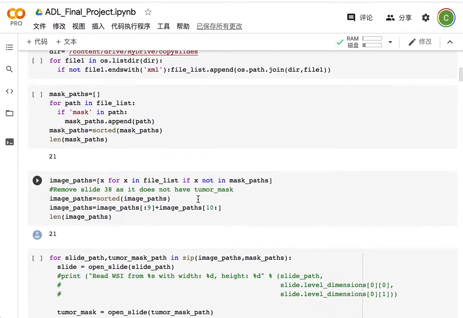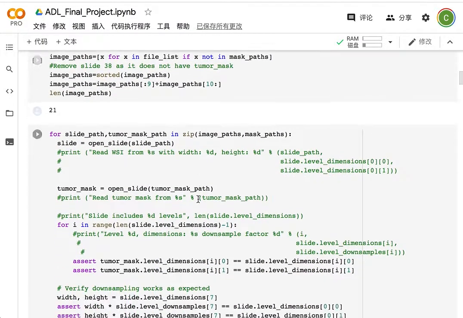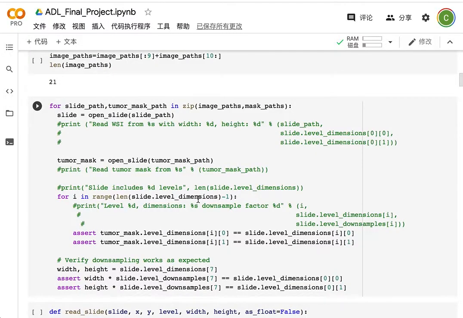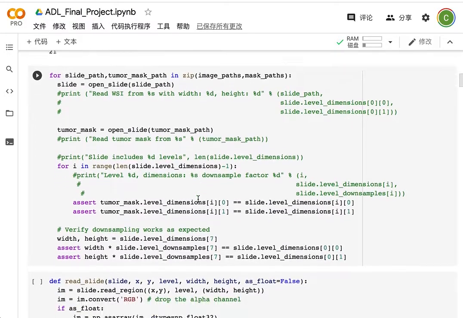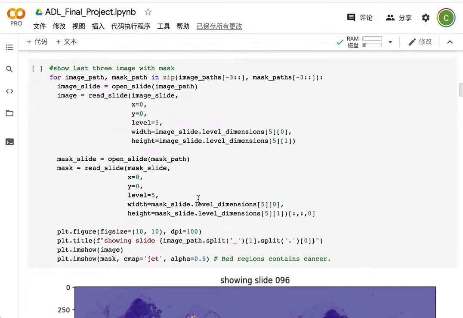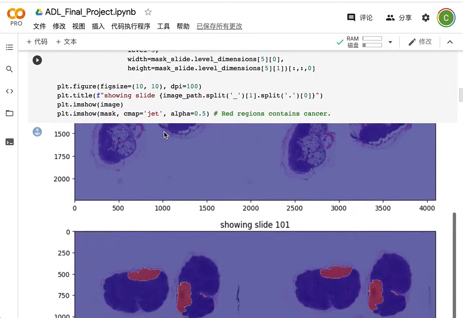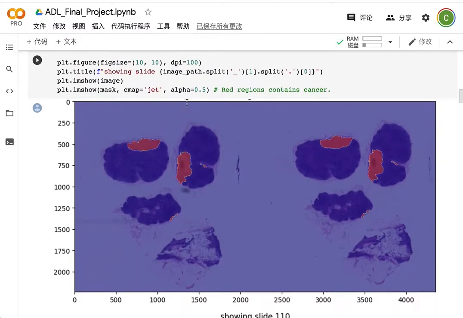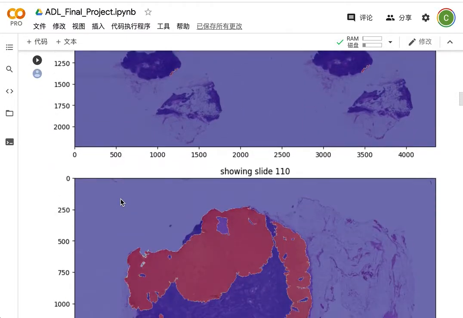And then I check whether I can open all slides and downsample them correctly. And then I show the last 3 images with masks to check the read slide function and see how our data look.